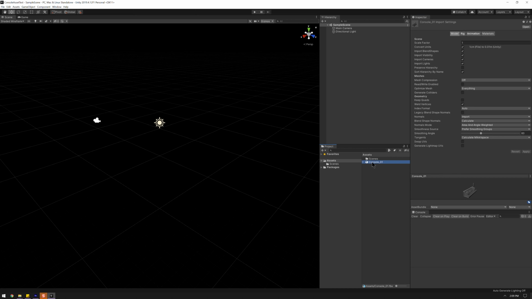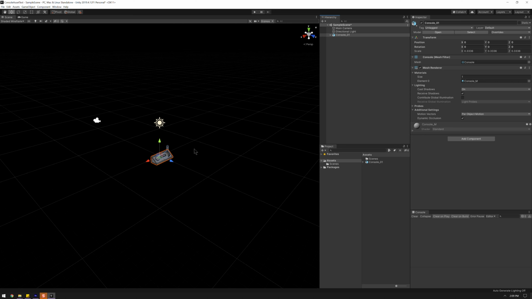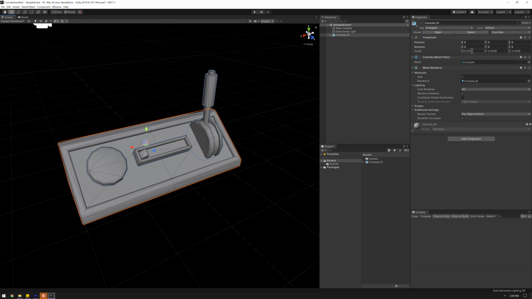So what I'd like to do is drag this asset now into my scene view and hit F. Now I want to do a sanity check. And what I'm noticing is that I have a rotation of 0, but I have this weird scale of 0.3. I like my scales to be 1, 1, 1 when I have an asset being brought in for the first time. That means it's at the appropriate and approved scale for the project.